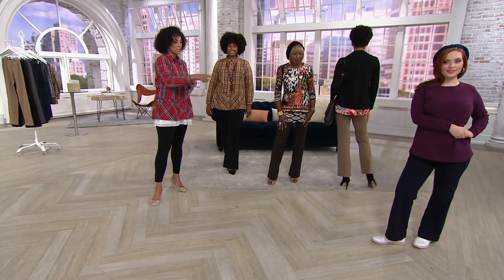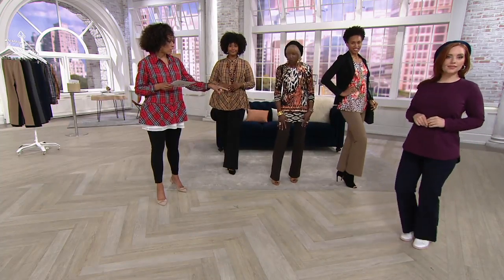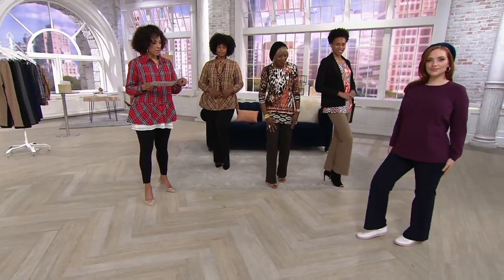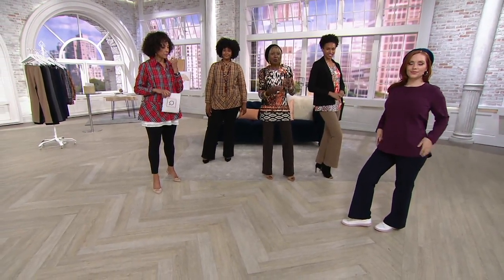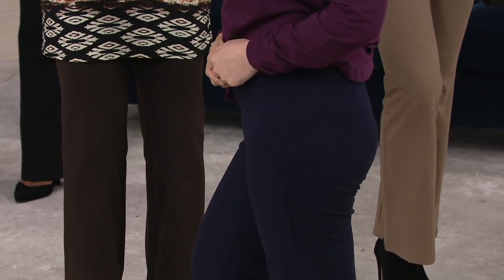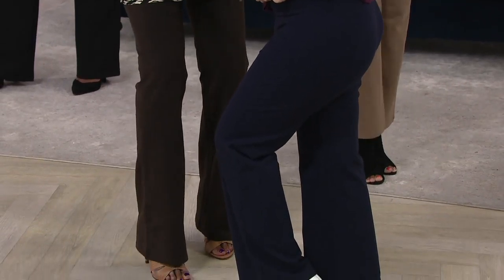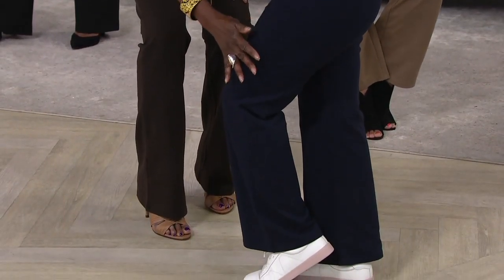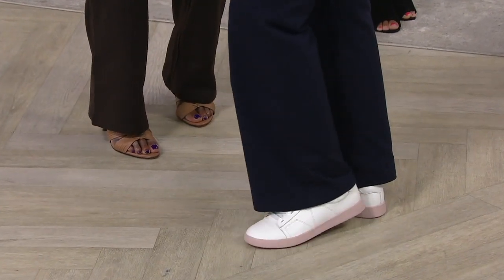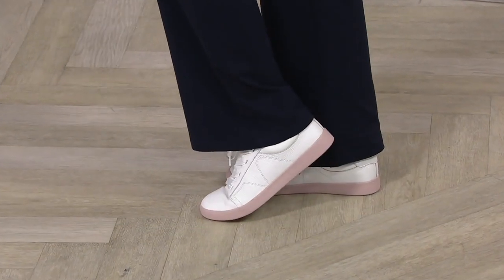It's nice to have the variety of silhouettes in your pant wardrobe — there's a place for the skinny and then there's a place for the boot cut. Sam, remember, is five two. Brittany is five nine, wearing an extra extra small in the regular inseam — 31 inches. Sam is in the petite, a 28-inch inseam, wearing them in navy with a cute little sneaker for that run-around weekend chic look. No shaper needed. Look at this price point, look at how great — a 20-inch leg opening so you can wear it with sneakers, boots, pumps, dress it up or down. No more wiggle, no more jiggle — that uplifting means you don't need a shaper.